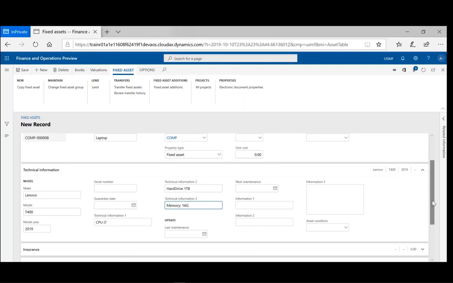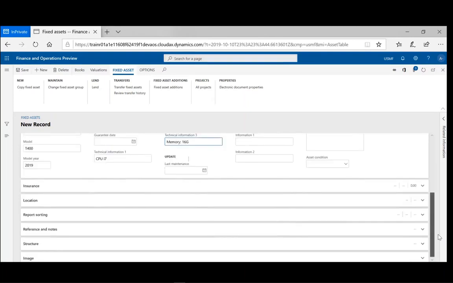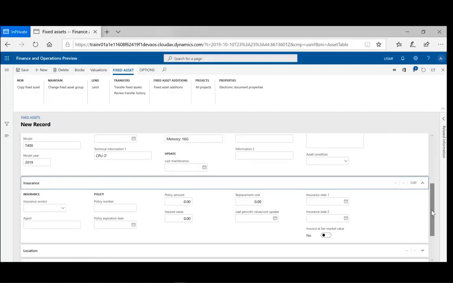Okay, so this is my technical information, and I can also see if I need to put any insurance.